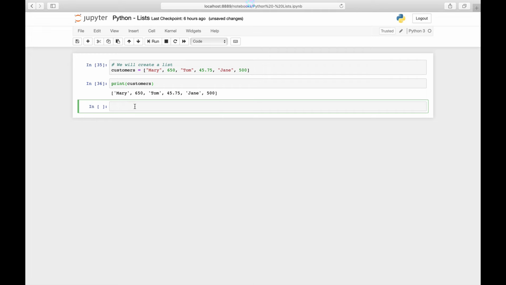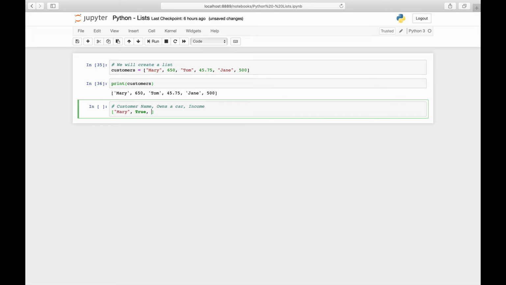We can also create lists of lists. For example, I can have many smaller lists and combine them into a bigger list. For example, I want to capture the customer name, whether the customer owns a car, and the income of the customer. In order to do that, I can say I have my first customer whose name is Mary and she owns a car.